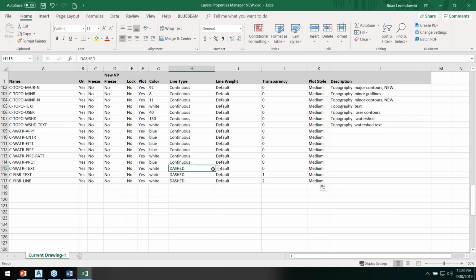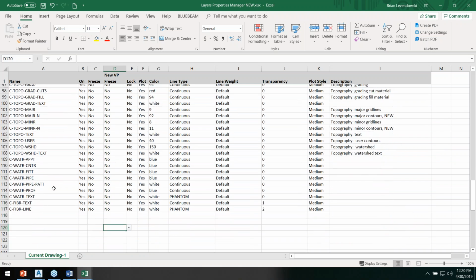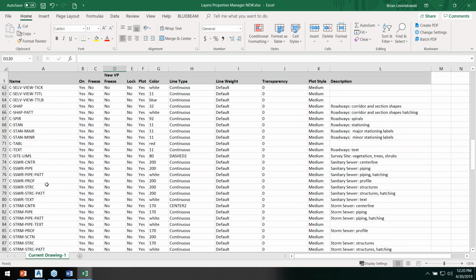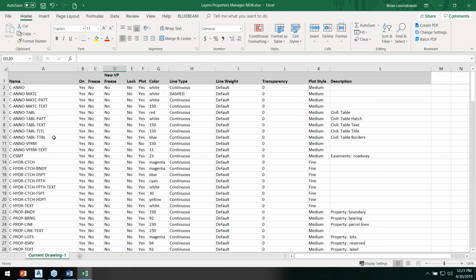Perhaps different line types are to be set for this. Right, very fast, easy to work with. And I've trimmed down my layer list to 117 layers in a matter of just a few minutes.